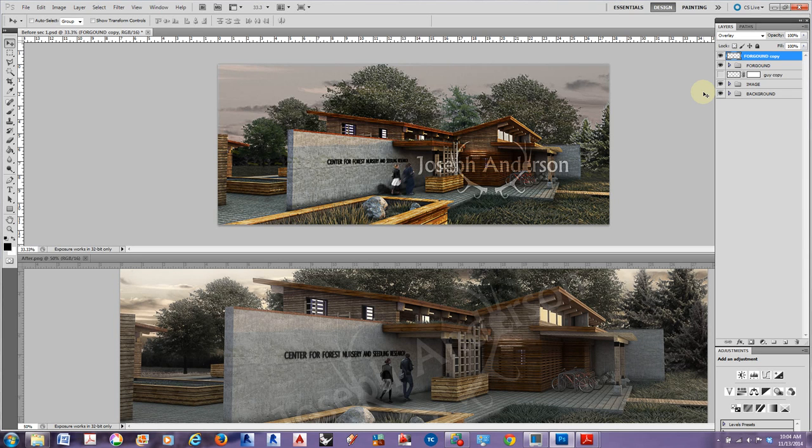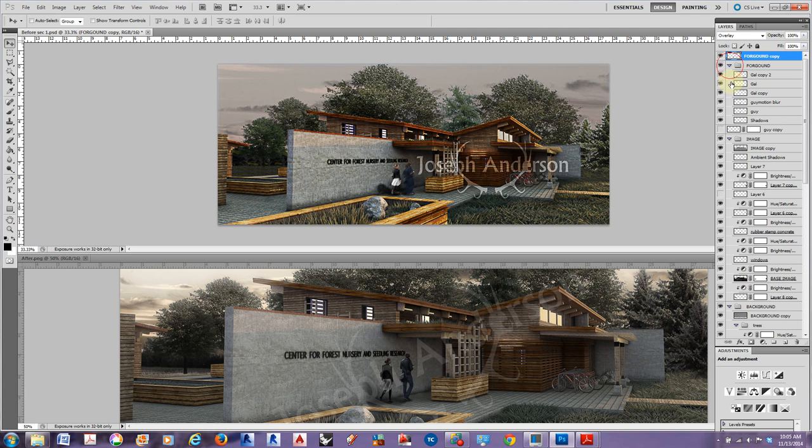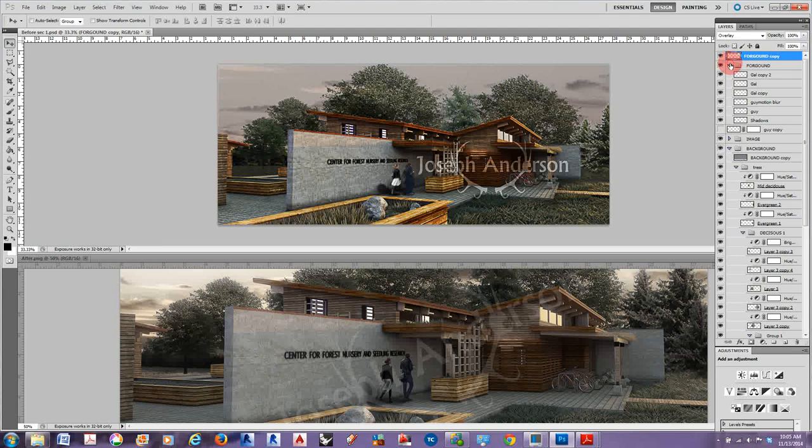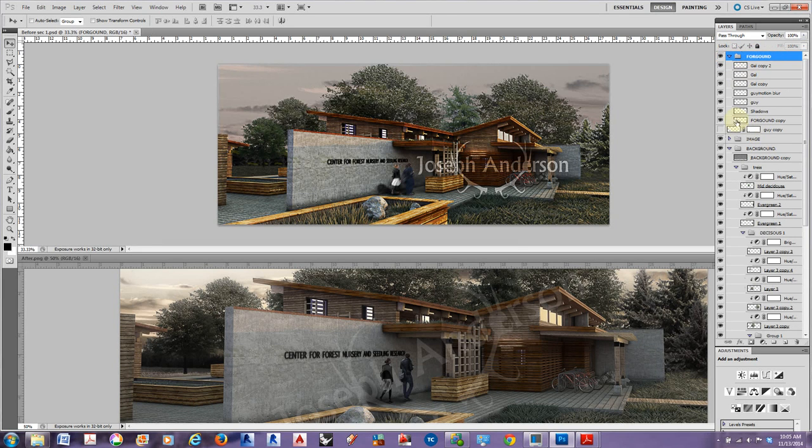I'm kind of making these dramatic so that you can see the effect of them, and I'm not taking a lot of care in doing this, but as you do it, you may want to take more care. Maybe not. Or maybe not. And so we can go ahead and I'm going to put this, where'd it go? Foreground copy, put it in the top, and just call that high pass so that I know that that's what that layer is.